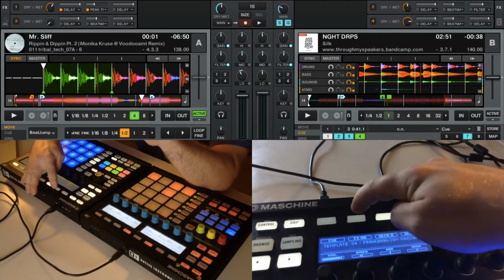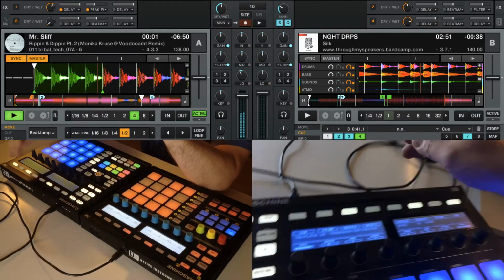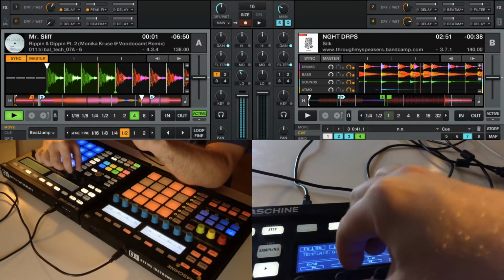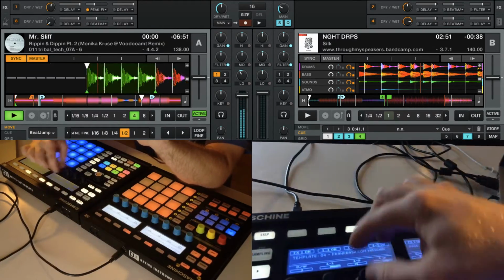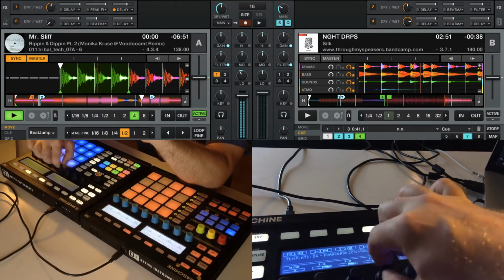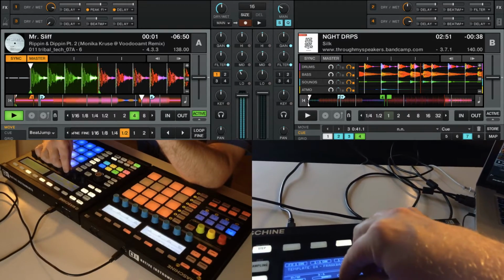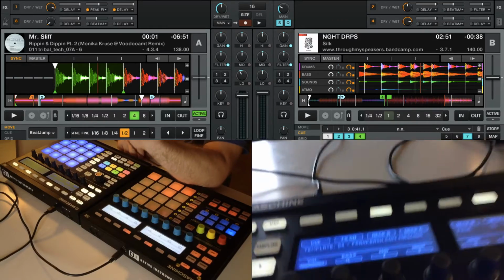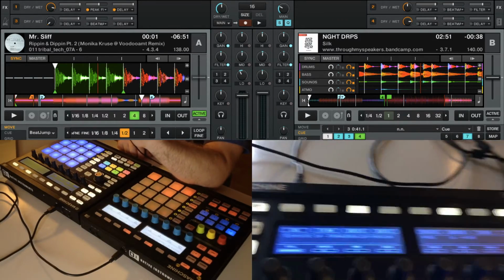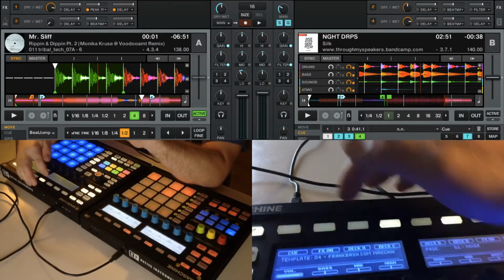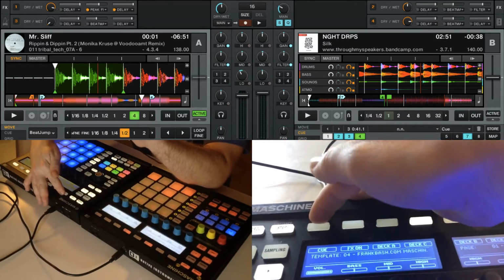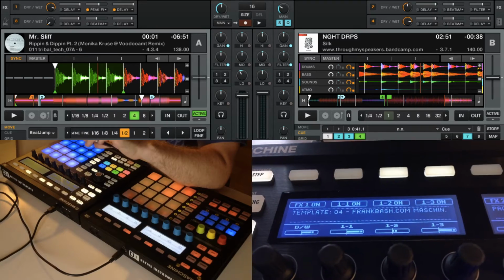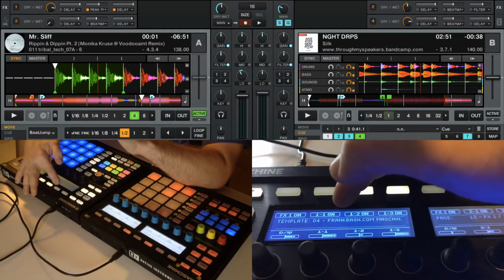Yeah, you hear it. So when you stop the effect, it's off. So we play it again. Yeah, and it's the same on the other decks. So when you switch to deck C, it's for deck C, the effects on and the Q. And your effects over here, you see we get effects button 1 on, off. So this is over here.